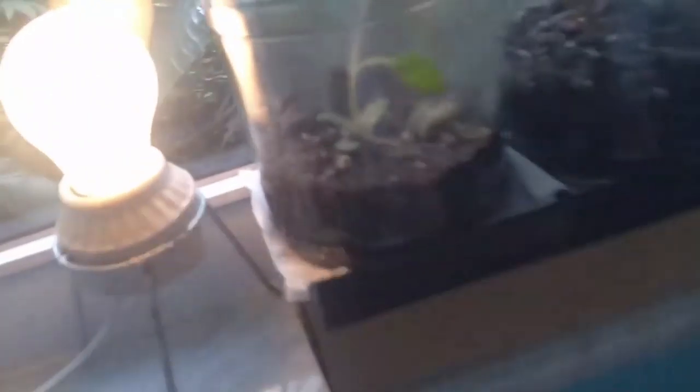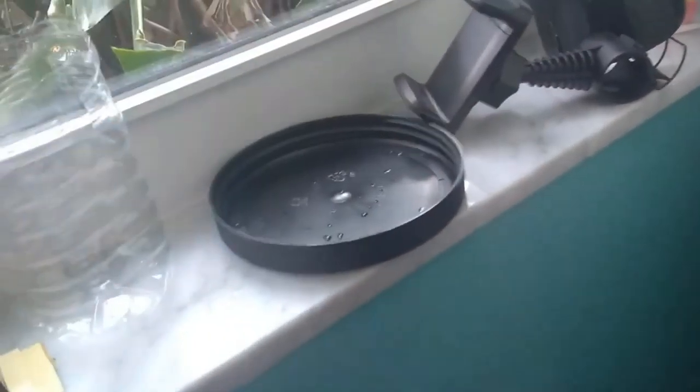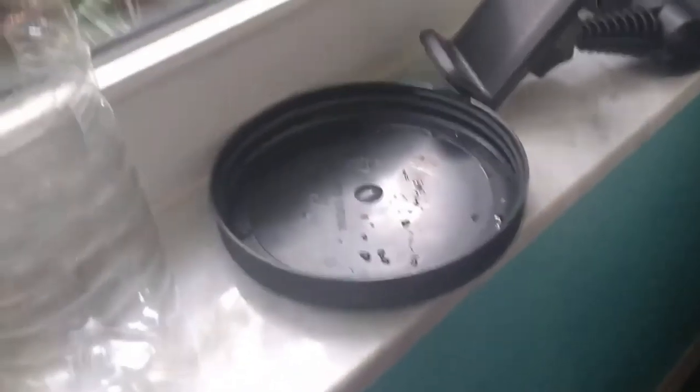I've been using this little plastic bottle to catch ants off the side of the wall and then put them in here for the lizard, so hopefully it has enough food. If I see any ants around I'll definitely take it out again to see if it needs to eat. There were two ants and it only ate one, so because it's so tiny right now it might only need so much food. I think it's good for now - it's eating.